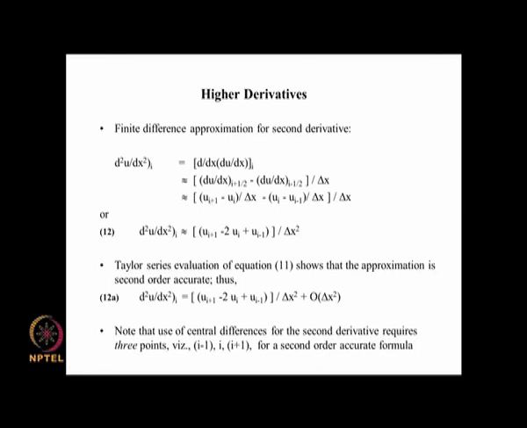So what is the order of accuracy for this approximation? If you want to find that, you can express ui plus 1 in terms of a Taylor series expansion around point i. You can also expand ui minus 1 in terms of ui and derivatives of u at i around point i, and then substitute them into this, and then you will see that the difference between this and the right hand side, which is the truncation error, is of second order accuracy.